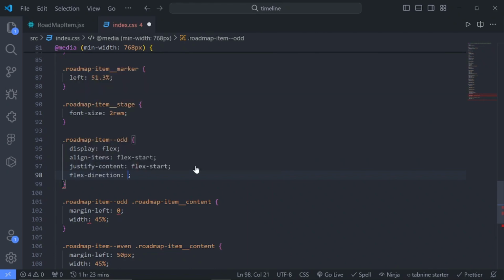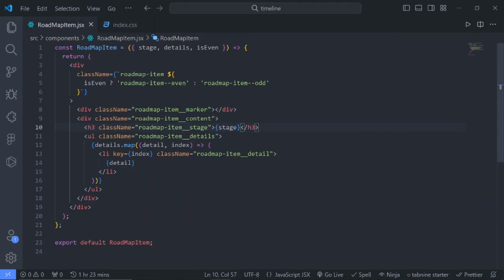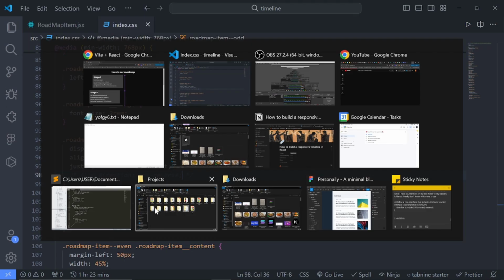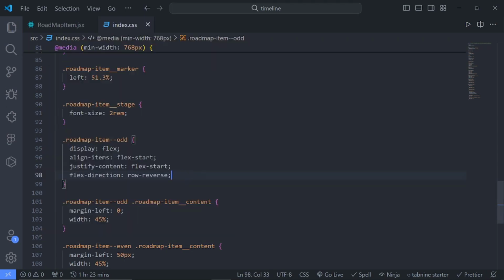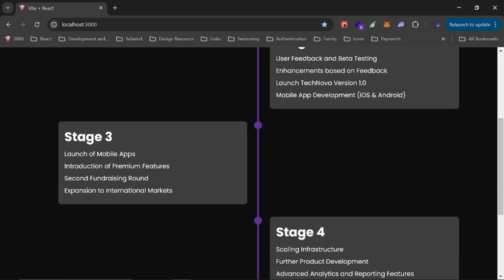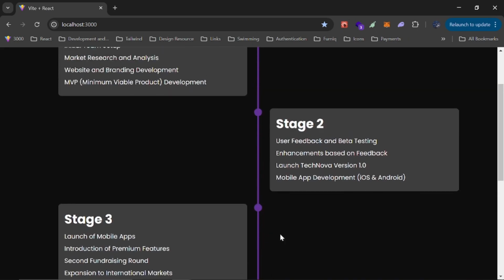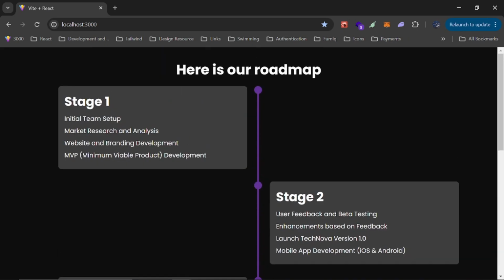We should change the flex direction to row reverse, because by default, if you come to the flex odd, it's basically stacking everything in one place. So we just need to change the way it's being positioned.